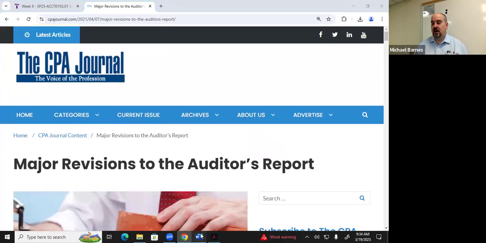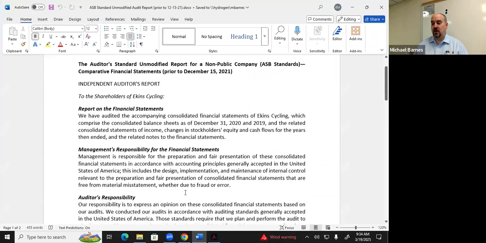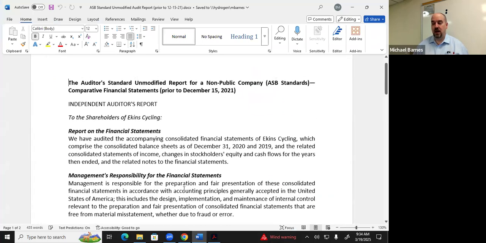Now, for context, I did give you an example of what the previous version of the independent audit report said. And we're going to talk a little bit about this. My personal preference is I actually really like this. In fact, back when this was the compared report versus the PCAOB report, I thought this was more succinct and more to the point. But they made some very compelling arguments about whether or not this is going to be relevant, and we're going to explore those arguments here today.